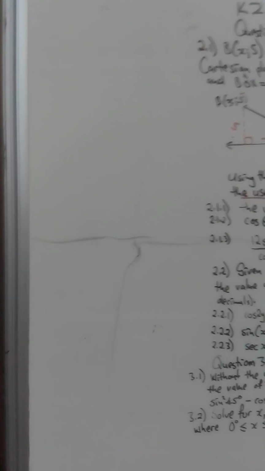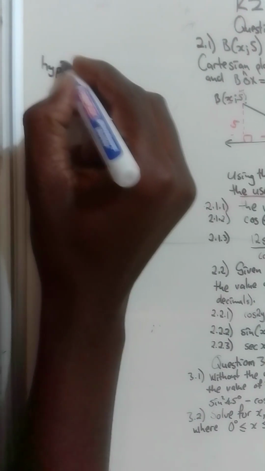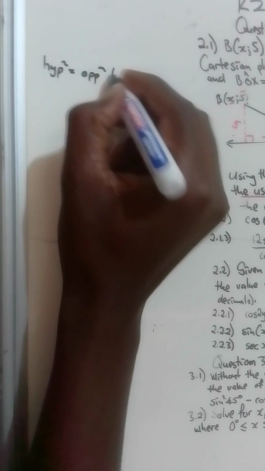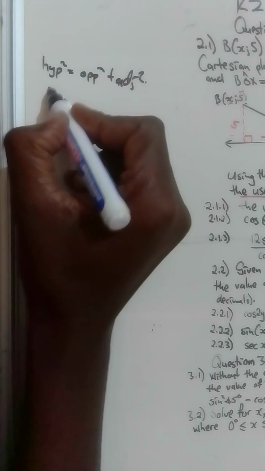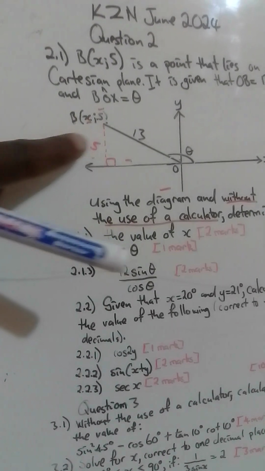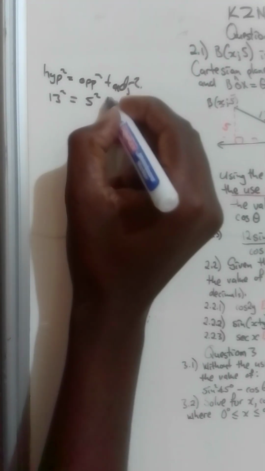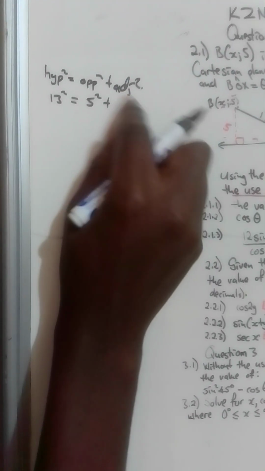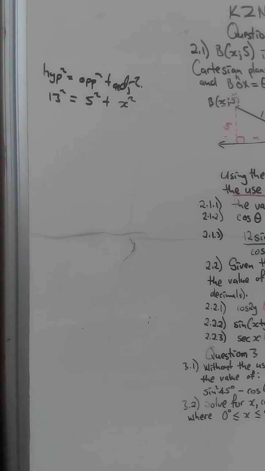So now, remember, what does the Pythagoras theorem state? It states that hypotenuse squared is equal to opposite squared plus adjacent squared. Our hypotenuse in this case, we've been given that it is 13, so 13 squared is equal to, and then from this angle here towards 5, this is opposite, so our opposite is equal to 5. So we write 5 squared plus adjacent is the one which is unknown, so we write x. Remember, they gave us the letter x, so we say x squared, right?